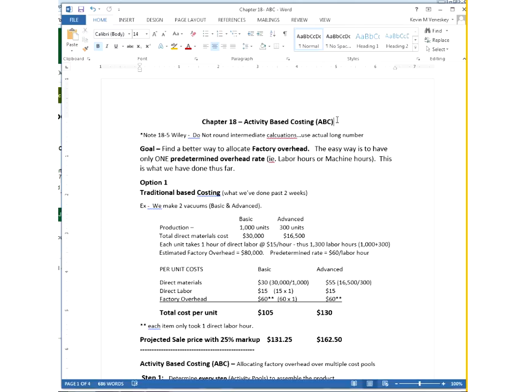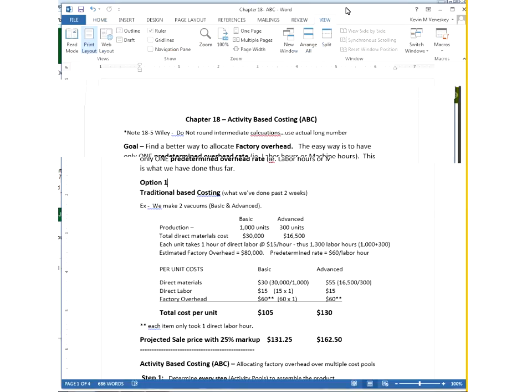Up till this point so far, we've been allocating factory overhead based on usually just one item, like direct labor. And that's the traditional way, the easy way about allocating factory overhead. However, there are some instances where it's better to allocate your factory overhead over different types of criteria, as you'll see in some of our examples, where if you just simply allocate factory overhead one way, you may not get a real good accurate cost of something's real value versus if you allocated the cost a little bit different between two or more products.